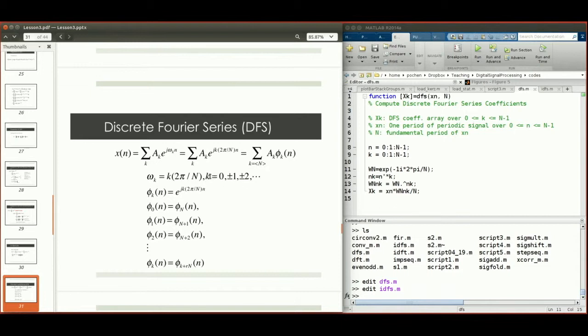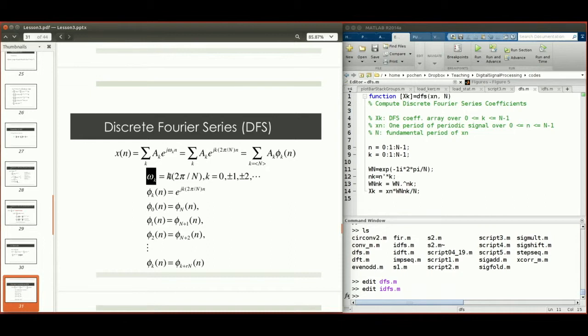Again, omega k is an even sample of the real axis with a sampling interval given by 2 pi divided by big N. So if big N is very large, then omega k is going to be a very dense sample of the real axis. If big N is small, 10 for example, then it's going to be a very sparse sample of the real axis. So you can imagine what omega k would be.